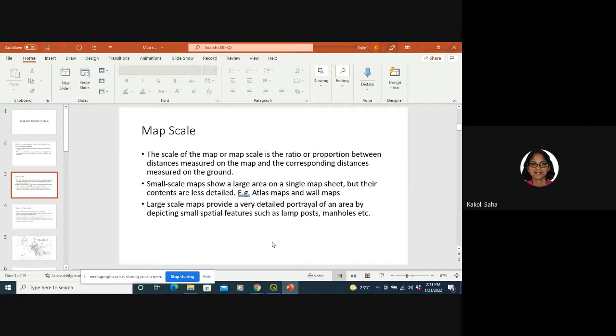So far you have worked with the map browser. Now, to make a printable map, you have to work with the map layout. As an architect, as a civil engineer, I believe all of you are familiar with the term layout.